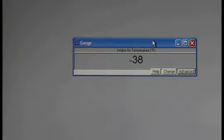So I'm going to just plug this in one more time just to be sure, because now I'm a little worried about that. I thought this was going to be easy. What this is telling me is this is not a bad sensor. We've got some other issue here. So I plugged it and unplugged it and it didn't change. So what did I just say a few minutes ago? This is a great example of that. If you change the IAT on this car, you are not going to fix it.